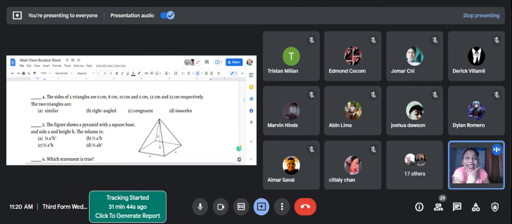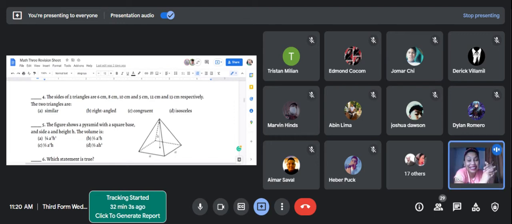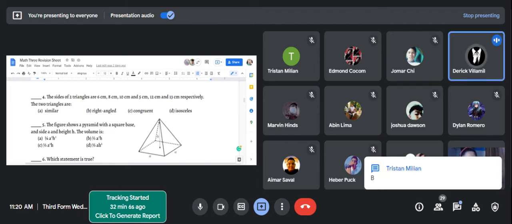Anybody wants to give a wild guess? You can guess. Not congruent, the angles, two. Miss, congruent? Miss, it's not congruent and it's not similar. Miss, what was the answer from the previous one? For number three, I think it was letter C.